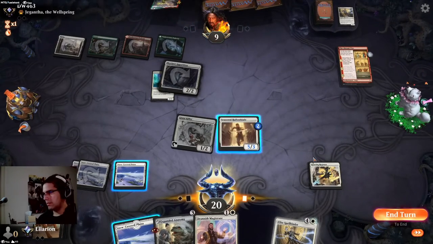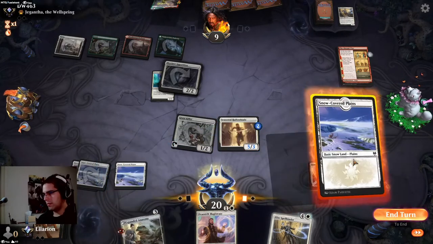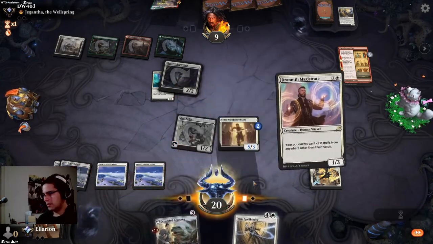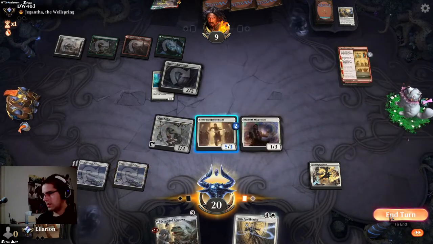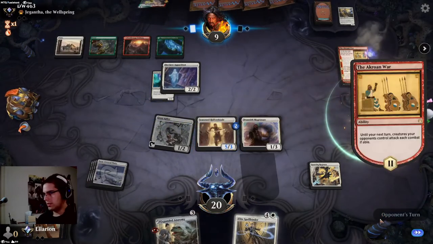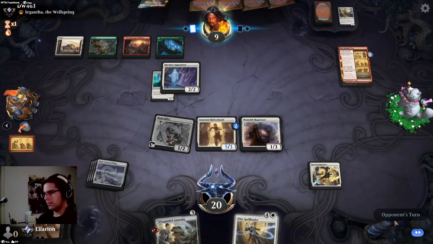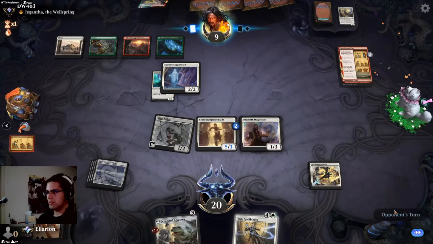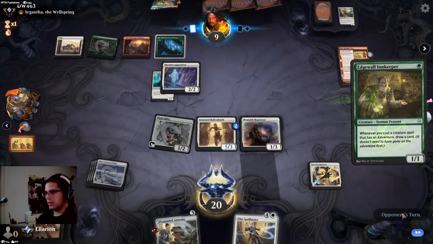It does stop them from playing both halves of an adventure creature, and I guess it doesn't die to the Aggro Noir. But that means we'd have to discard the Expanded Anatomy if they kill the Hallowblade. Well, let's go for it. Shutting down adventure creatures should be important. Yep.